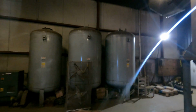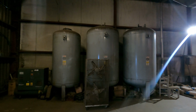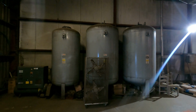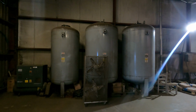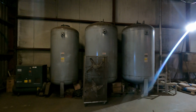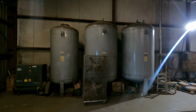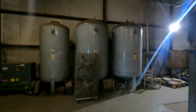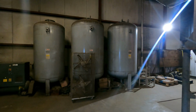Do you know what those are? Apart from Dusty. There's 6 of those on site, 3 in here, 3 up the other end of the site. And they're what you call expansion tanks. So when the water's cold, it contracts, and when the water gets hot, it expands, and that's where the expansion all goes. If you look, there's pressure gauges on them, and what happens is the air contracts and expands on the top of those. And there's a pump set up the other end, which will actually adjust that as well.